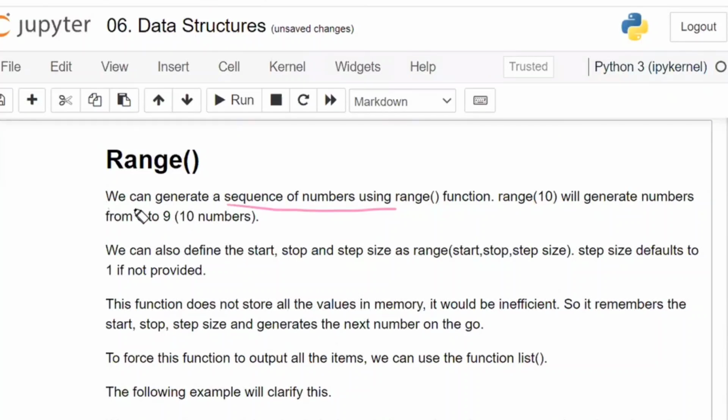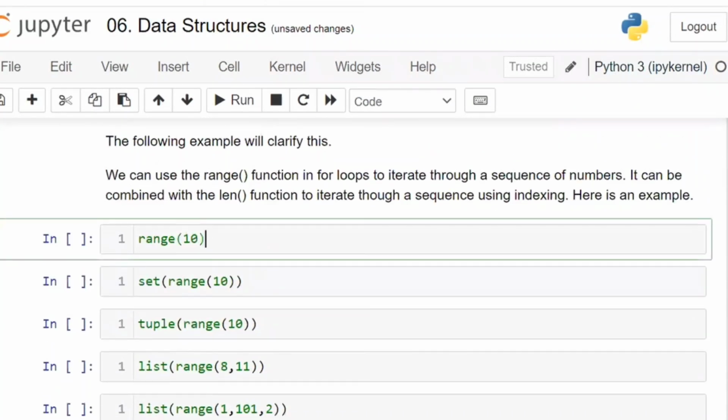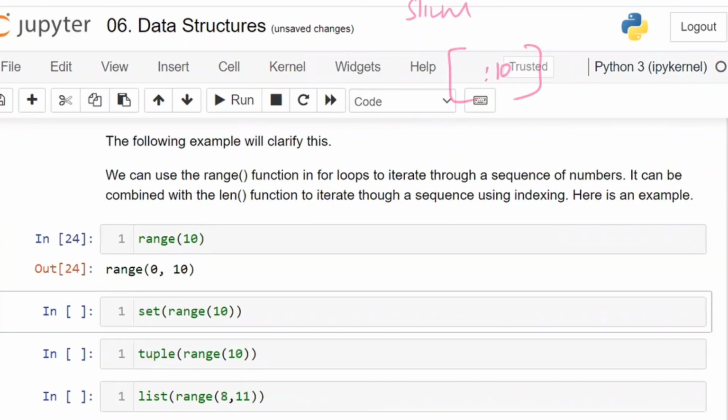Okay. It is going to generate a sequence of numbers in the given range. So for example, range of 10. What is the meaning of range of 10? Miss, do you remember the slicing? In the slicing in the bracket, index number up to 10, what is the starting value? 0. So here also it is going to take 0 to 9. The first number, if you don't write anything, miss, it is going to consider as 0, up to 9.